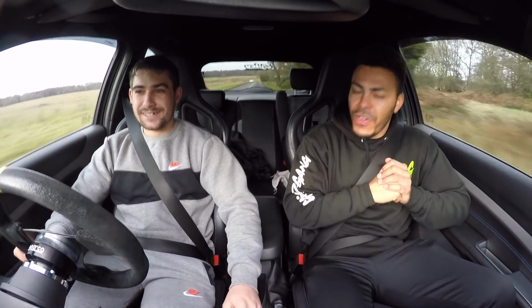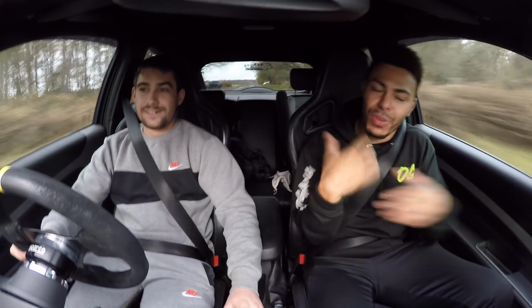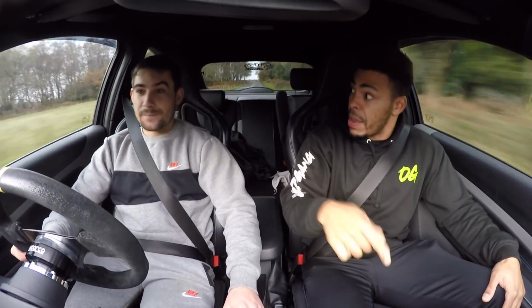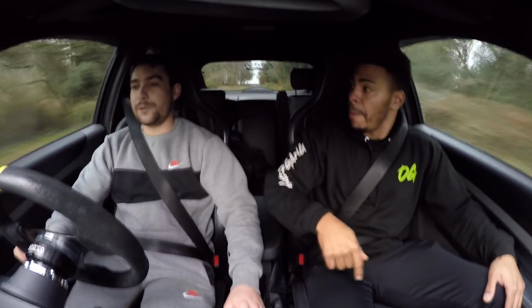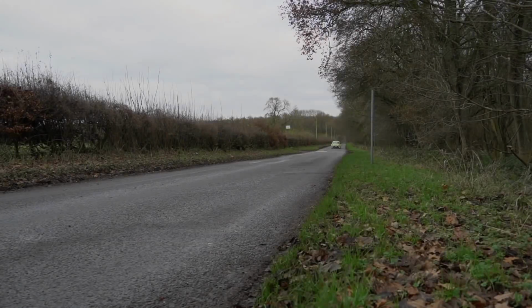It should have, if that felt like the turbo was coming in really strong, and again, we're on quite small roads, but perhaps it was because of the traction. But hang on, your traction control was on, so it would be limiting power a little bit. I was going to say it was putting power down really well, which it was, but yeah, bro, you got me confused, man. Like, this is really putting down power well. I was going to put a diff in it, but I think I'll leave it for now, see how it goes.